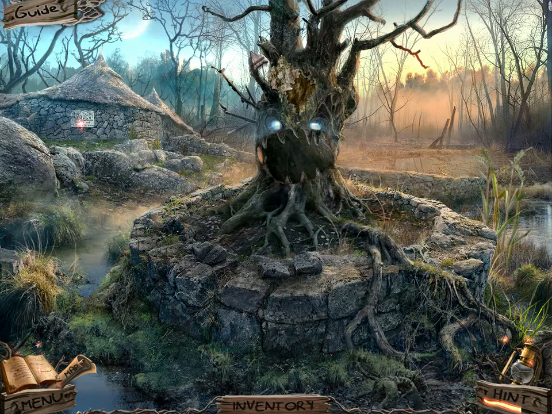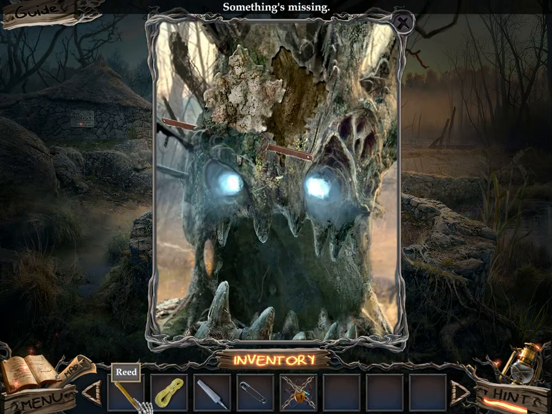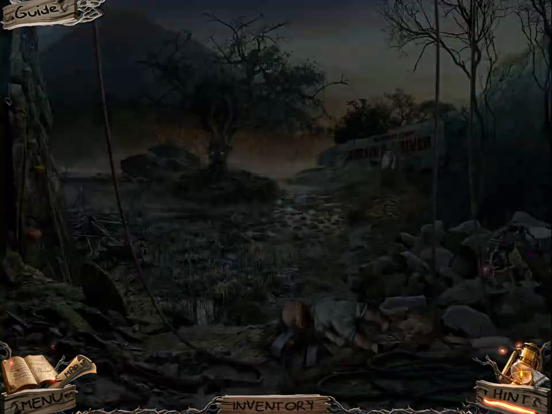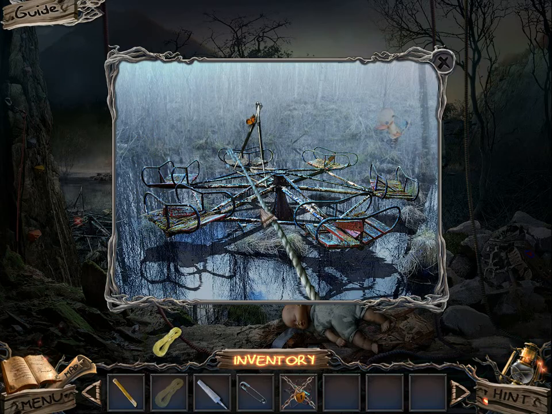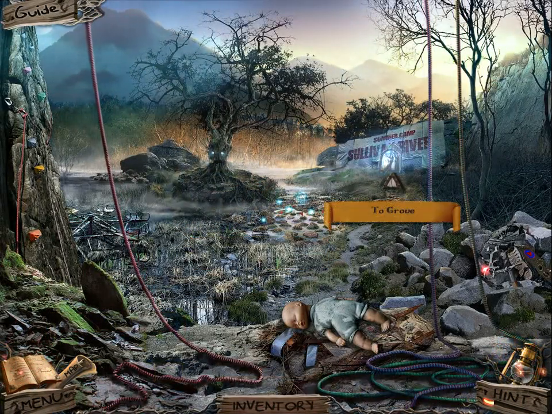Need to find the final marble. Something's missing. I don't know what I'm trying to make with this tree. I mean, this thing sticking out of the tree's mouth. Tree's head. Hint wants me to look here. Because I'm using a rope to reach this thing, giving me a triangular frame.